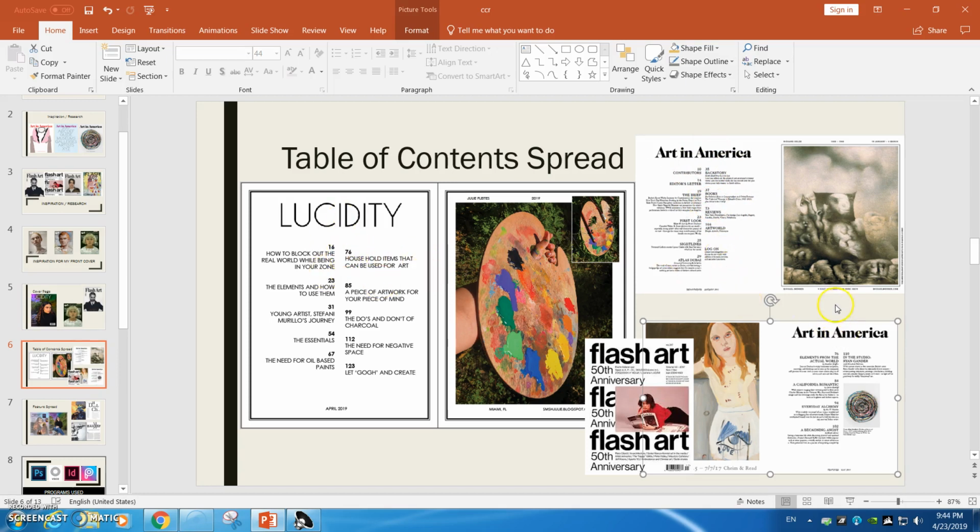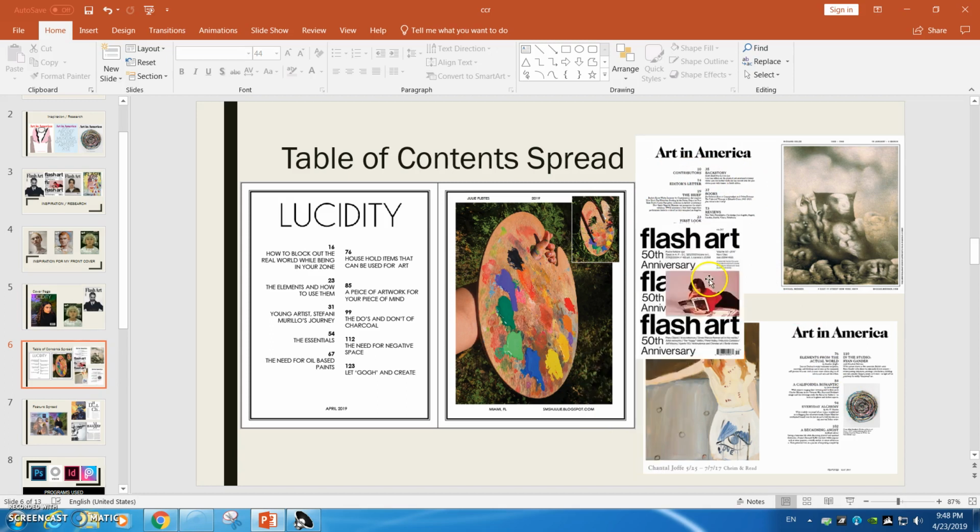As you can see in both of the examples that I provided, they put the table of contents on either side, either the left or the right, but I decided to put the content, the anchorage, more towards the left because it just made more sense to me that way.